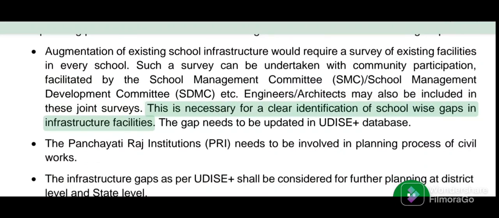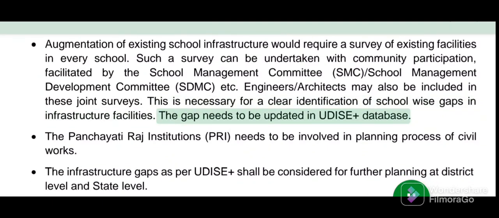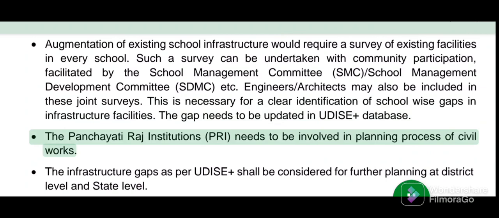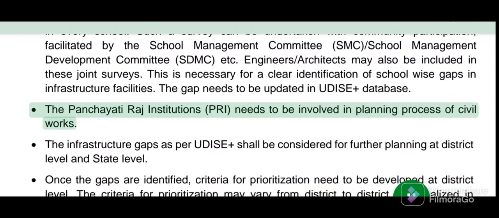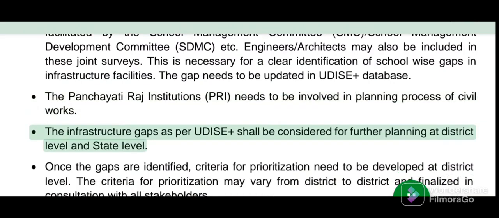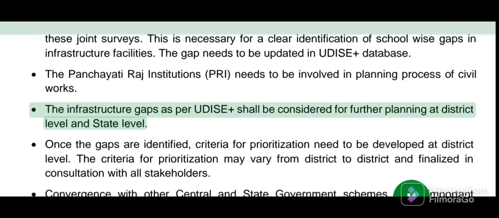This is necessary for a clear identification of school-wise gaps in infrastructure facilities. The gap needs to be updated in UDISE Plus database. The Panchayati Raj institutions need to be involved in planning process of civil works. The infrastructure gaps as per UDISE Plus shall be considered for further planning at district level and state level.